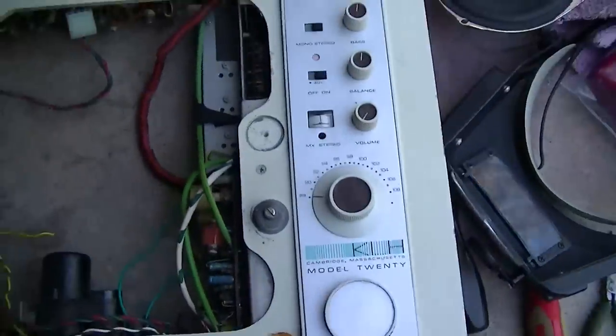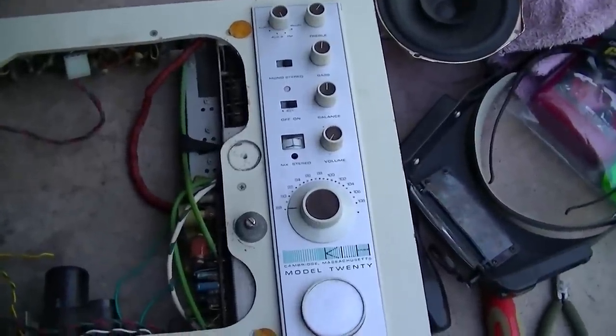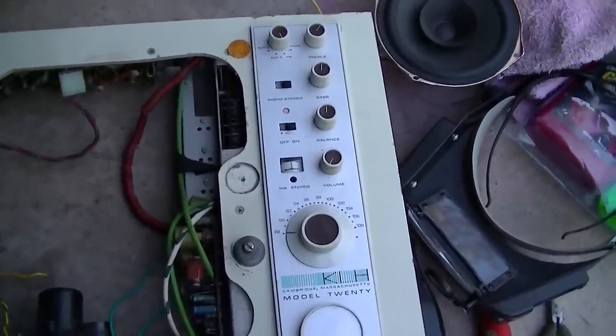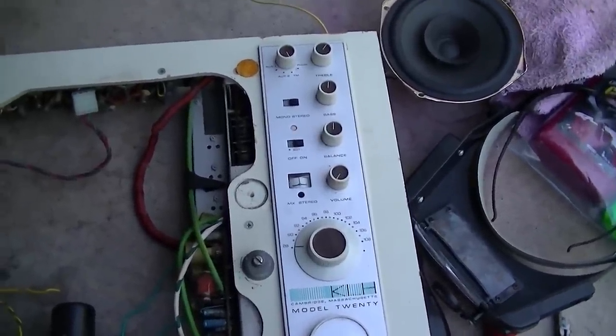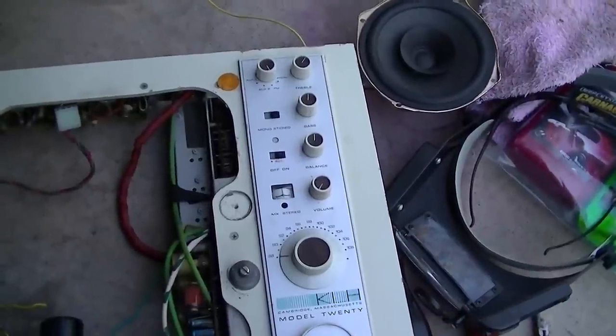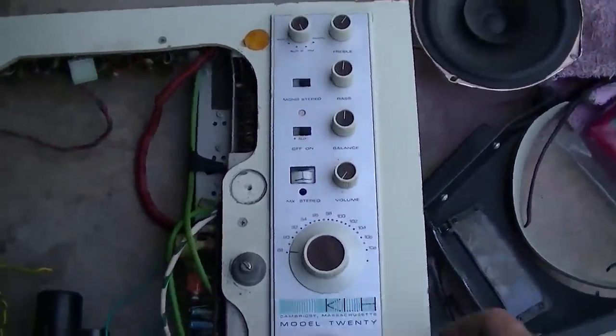So that worked very well cleaning the plates. Now you got to be very careful, of course, when you do that you hit the plates straight on with the air, because you'll bend them, and I would be reluctant to do it with an AM tuning capacitor because the plates are so much closer together and so much thinner. But that worked very well for this application.